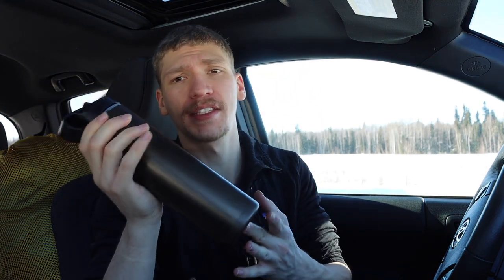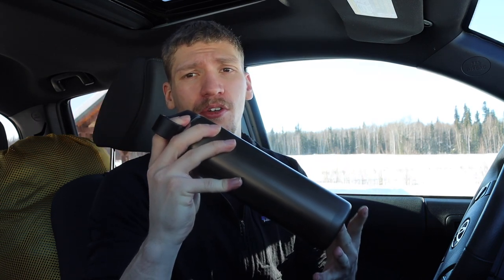For water bottles, I'm still using a Hydro Flask — either the normal 32oz with lots of stickers, or I'm favoring the Trail Series Hydro Flasks. What I like about the Trail Series is they're made of stainless steel, unlike the aluminum outer shell of the original Hydro Flasks. The aluminum is far more prone to denting and damage. The stainless steel version is a lot more durable, and for only five dollars extra, I say it's worth it.